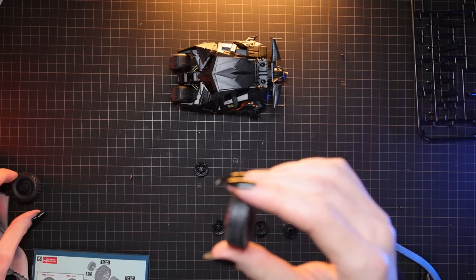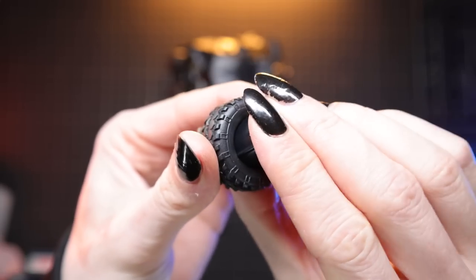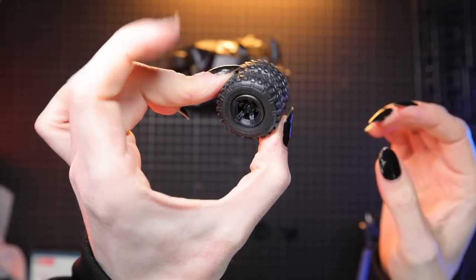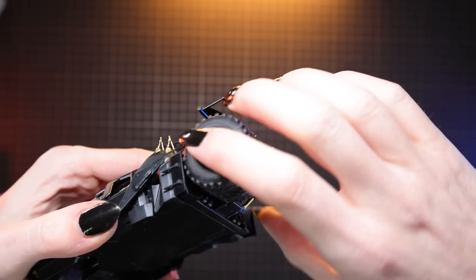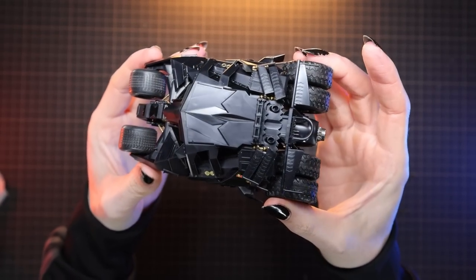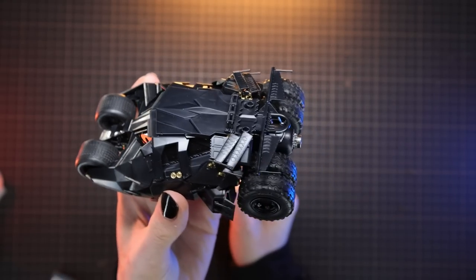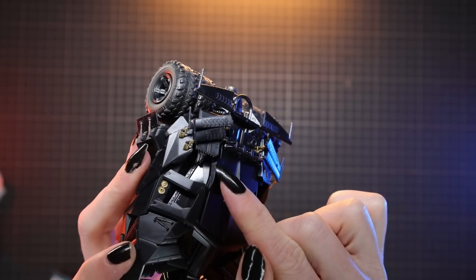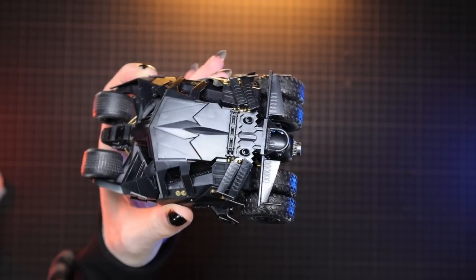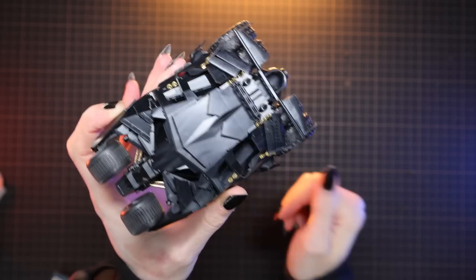Coming to the end — the roof pops on and is made of four parts: the roof itself, a bar across the top, and some tiny little bits on the inside that I'd recommend gluing even though the instructions don't say to. For the rear tires, each wheel uses two rubber tires — a plastic part goes into the rubber wheel, a central piece holds both together, another wheel goes on, and they attach into the rear axle. Very simple really. The final parts that have to be glued are the pieces up top, which are a little janky — the part underneath them should be glued during the build but Bandai doesn't mention it, so they can move around underneath. Glue the part underneath and it'll be much less hassle.